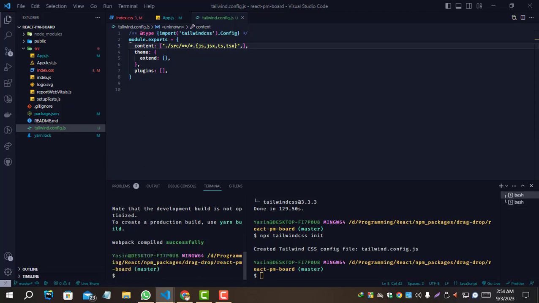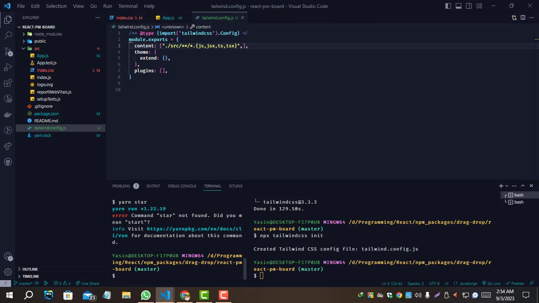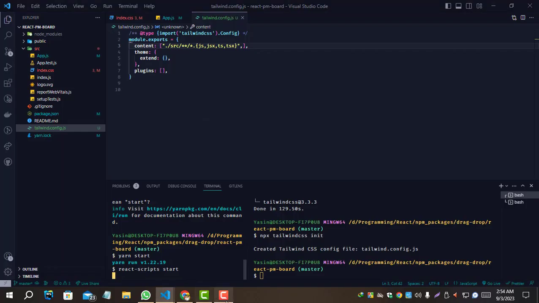If we change any config file or root folder, then we need to restart the project again. Okay, when the server restarts and opens in the browser, Tailwind is connected with our project, and I am now going to install.